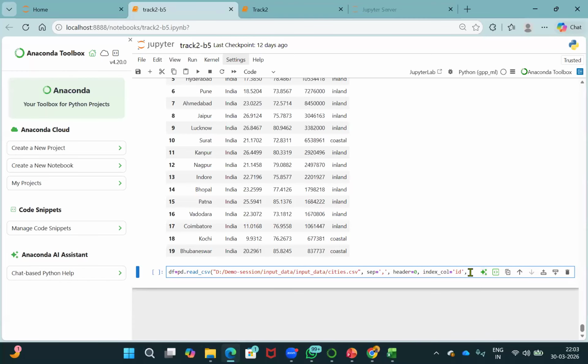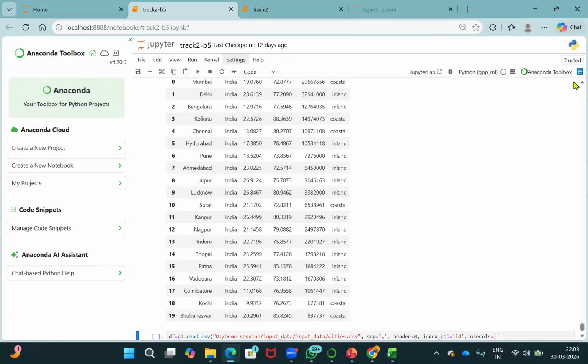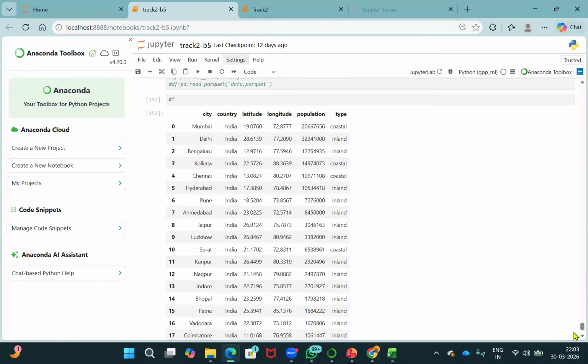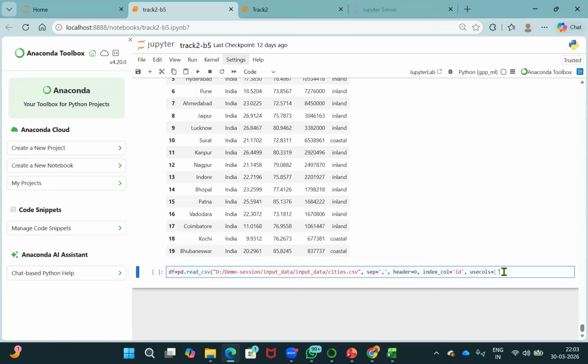You say usecols is equal to, let's say I only want to use the columns like city and population. So you will write city, comma, population. Right? So it will only be working on these particular columns.